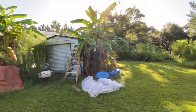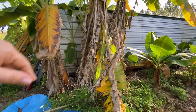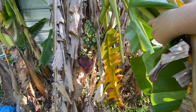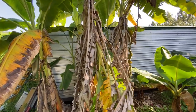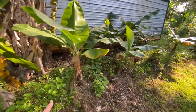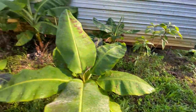Our bananas — we have a lot of racks this year. We have a rack here. This one fell down during the last storm — we're not going to be able to save the rack. It's too soon to harvest it, but I may talk Donald into letting it plump up. I'm thinking we might be able to prop it up. These are ice cream bananas. Over here I think are the Dwarf Cavendish bananas. Then we have a pawpaw tree and then a cassava.